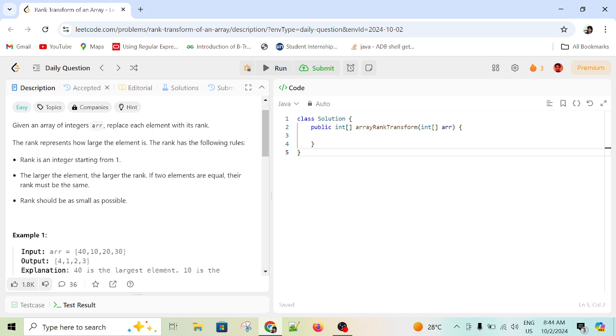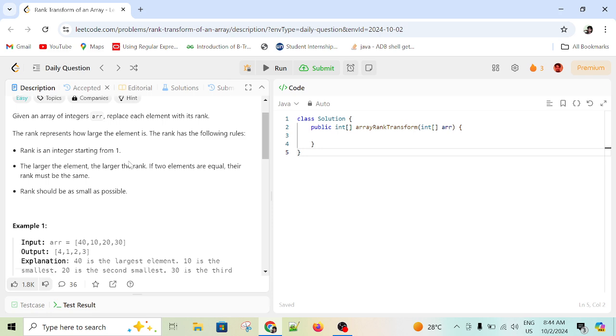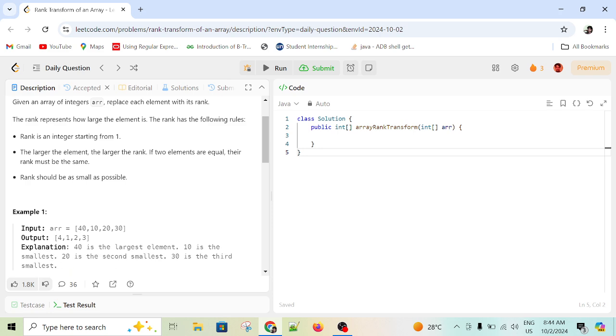The rank represents how large the element is. On the basis of how large the element is, the rank should be an integer starting from 1, greater than or equal to 1. The larger the element, the larger its rank should be.